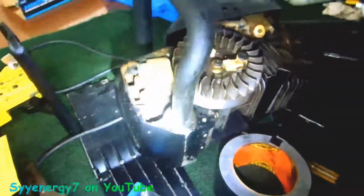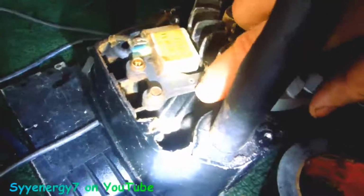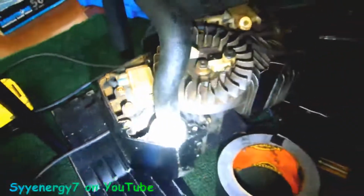But if you ever have a problem with your saw, sometimes with the spark, it could be the gap. And this gap could be screwed up too, or maybe something could be so dirty in here that it's not firing your module. But that's your module right there. And there it goes in. Here's your kill switch. You've got a little screw on right there.